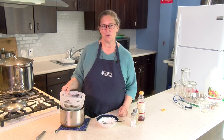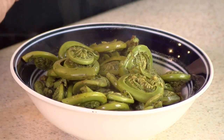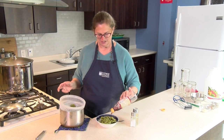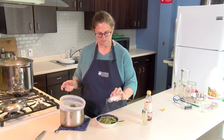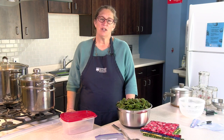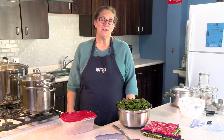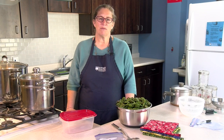Or my favorite is as a side dish served in a bowl with salt, pepper, butter, and plenty of vinegar for flavor. Enjoy! To use frozen fiddleheads, you can thaw them in the refrigerator or submerge them in cool water. You need to make sure to cook them for the recommended times — that is 15 minutes of boiling or 10 to 12 minutes of steaming. You can also use them without thawing first, but they must be cooked for 15 minutes in boiling water or 10 to 12 minutes of steam.